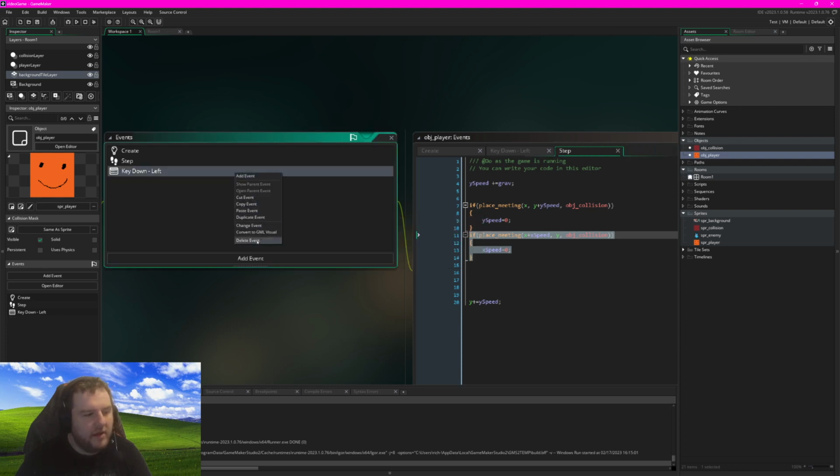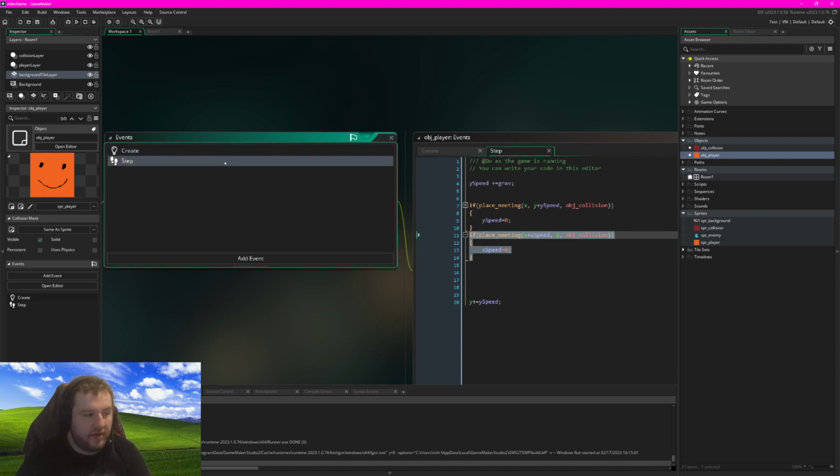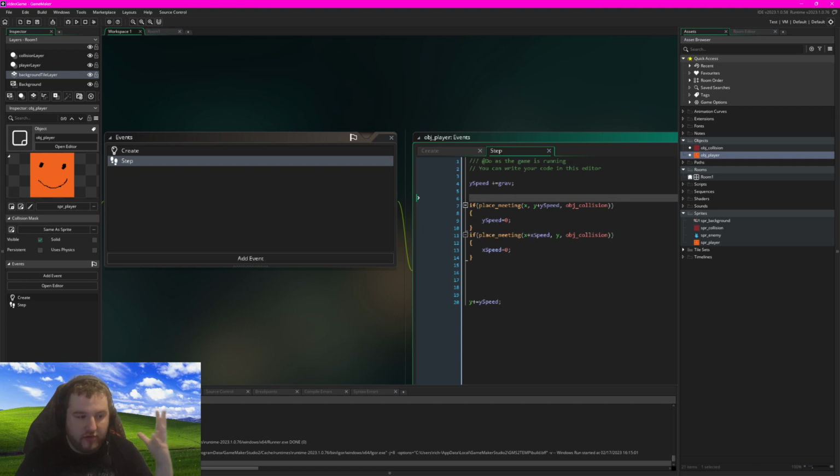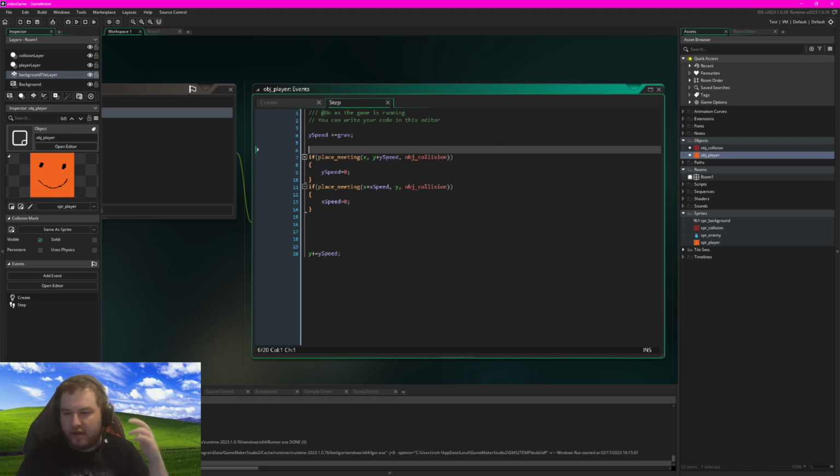My advice would be, try and do as much in the step event as possible, so you're checking every frame if something's happening. If you're holding down a key, if you're letting go of the key, it'll just check every frame. That's what the step event is. So, we need to make sure we're going the right way, and we also need to make sure if we're pressing the keys that we want to press.